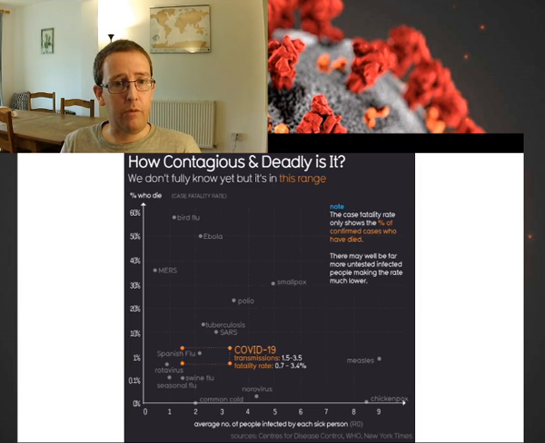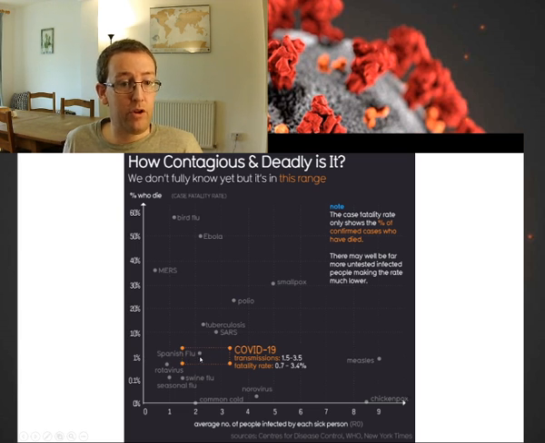Okay, so this is the most complicated graph I'm going to show you, but it's quite a nice little graph. I'll put the link in the bottom. It's from a site called Information Is Beautiful that I highly recommend for this kind of thing. Now, this shows us where COVID is on a graph that's got how many people you're likely to infect if you're sick with a particular disease, versus how deadly this disease is.